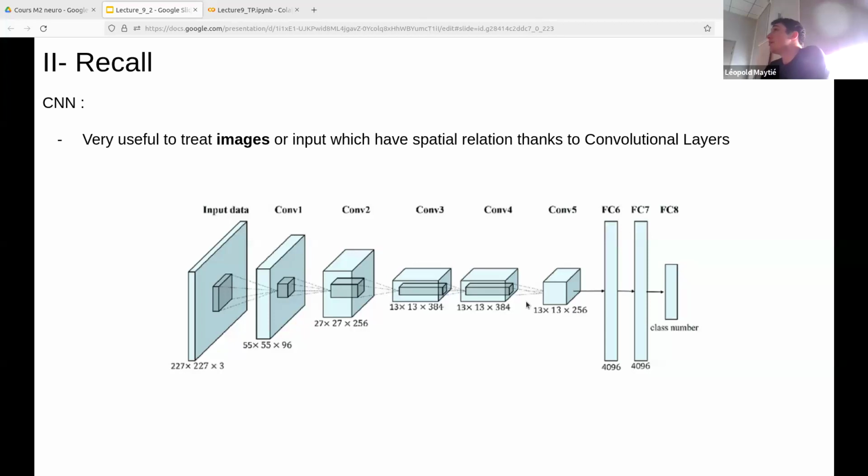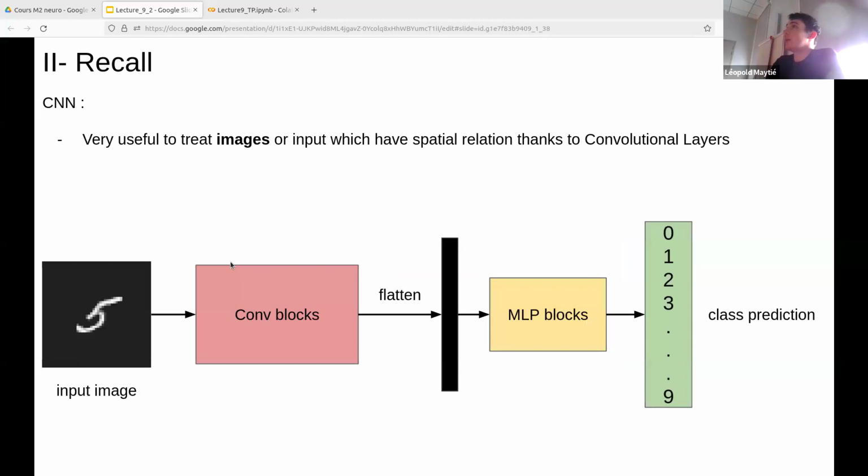You can have CNN for images because they can capture what is around the point of interest, so some spatial information around this point, with convolution blocks. That is divided in convolution, batch norm, ReLU, and max pool. This is just a detail.